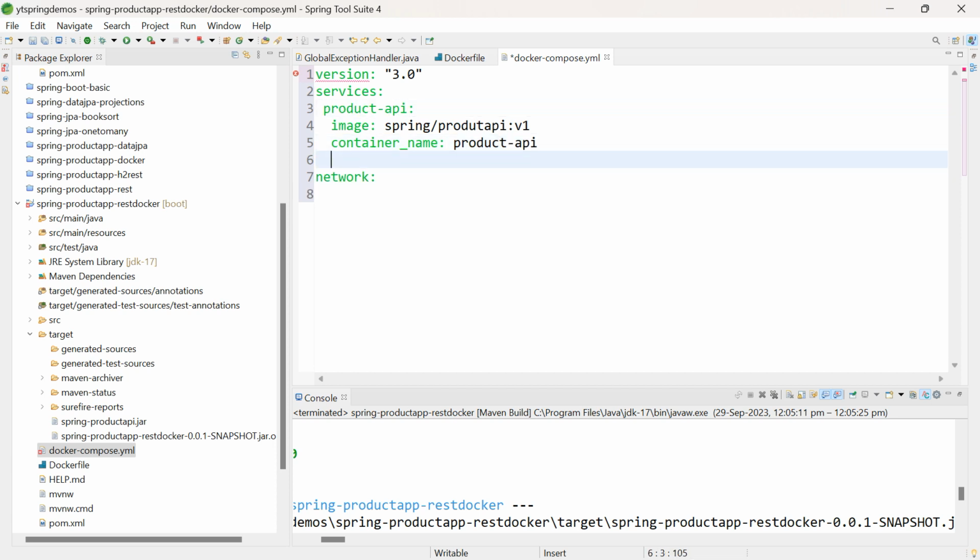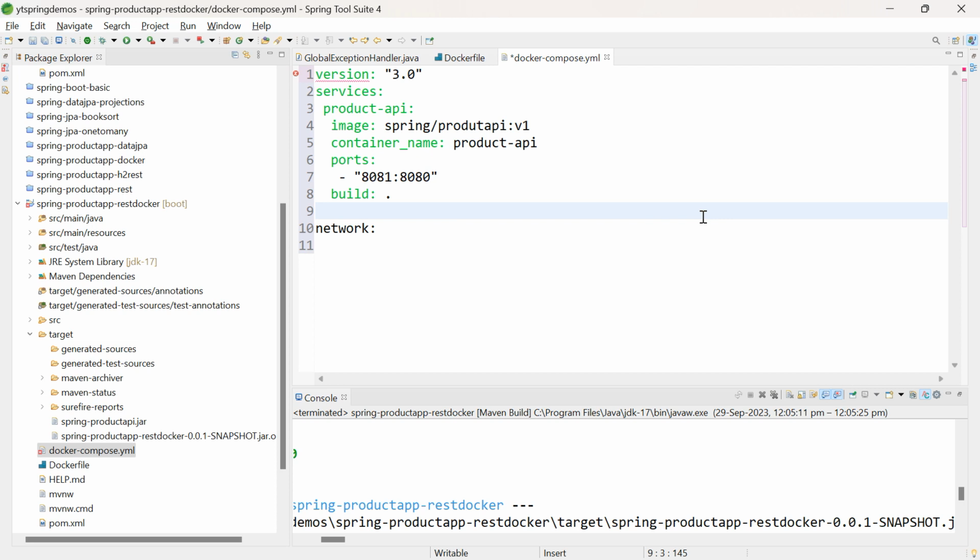Then ports, to expose the ports. If I want to test this application or call it from an external microservice which is running locally in my machine, then I need to use the port number 8081. From within the Docker container, if any other microservice wants to access it, then we can have the port number as 8080. Next, we need to build this image, build colon. The Docker file is available in the root directory of this application, so you can give the current directory location as dot.